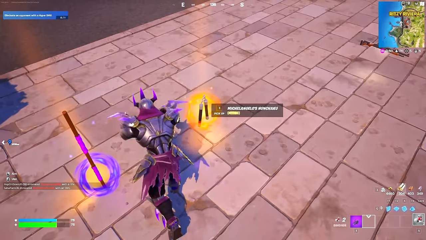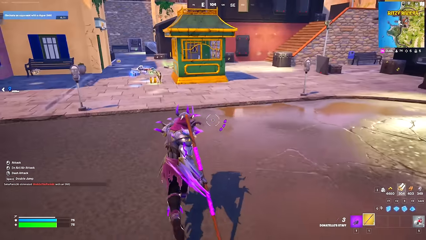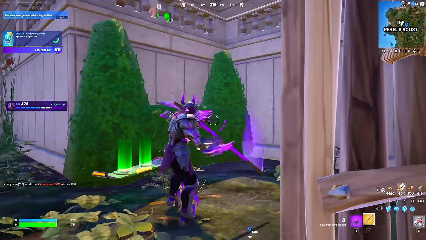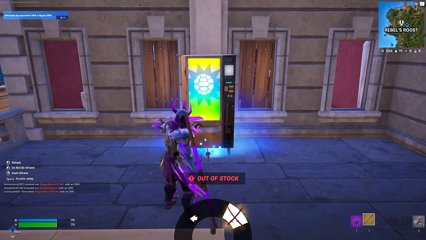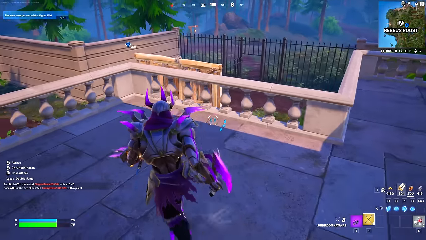And now, we're gonna be going in for our third mythic item in this game. And for this, we have arrived at our next destination, and inside this mansion, there's another vending machine. So let's use this, and check this out, we got the Leonardo's katanas. Yo, this is gonna be awesome. So let's go ahead and use these bad boys up, and let's see what it does.